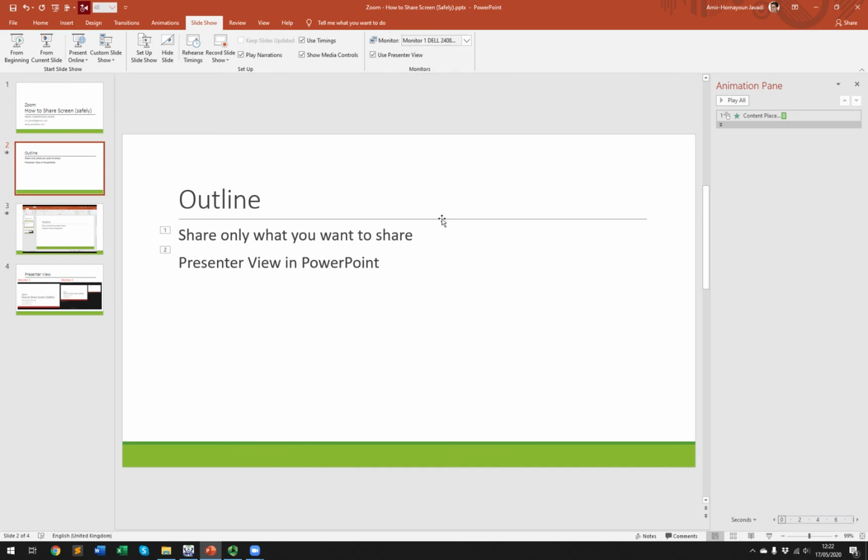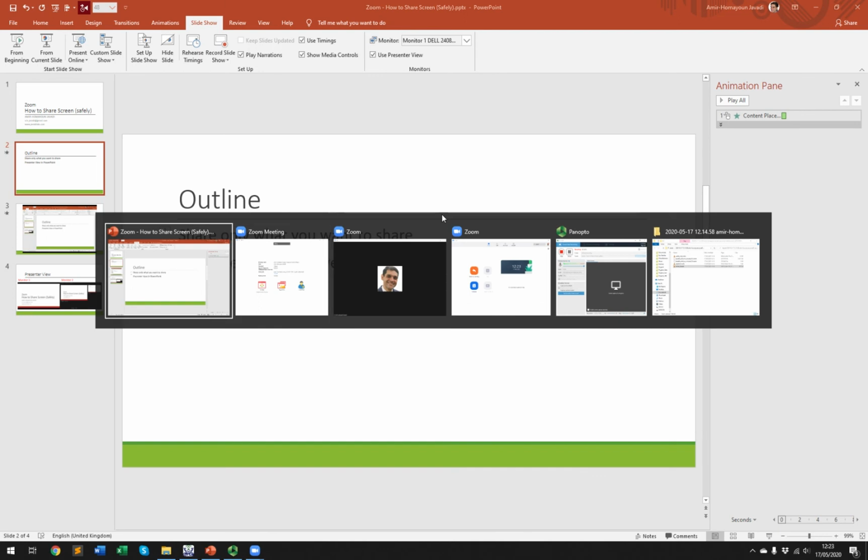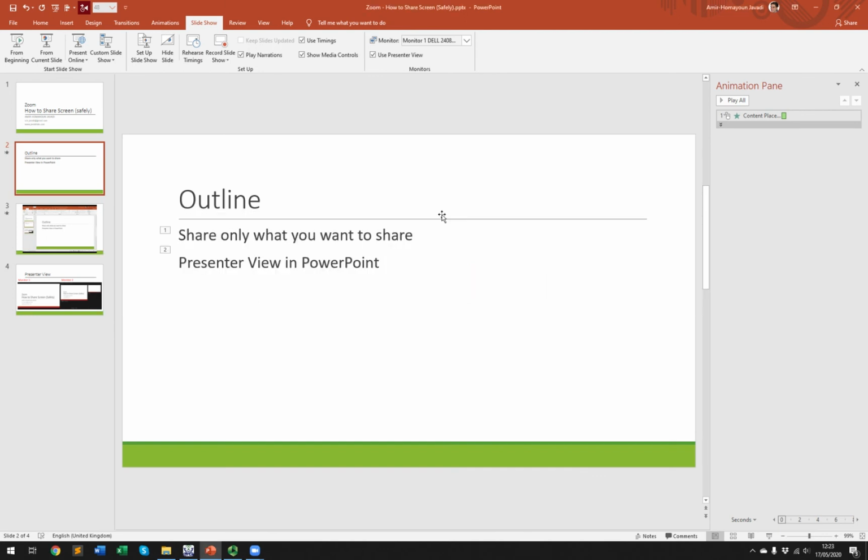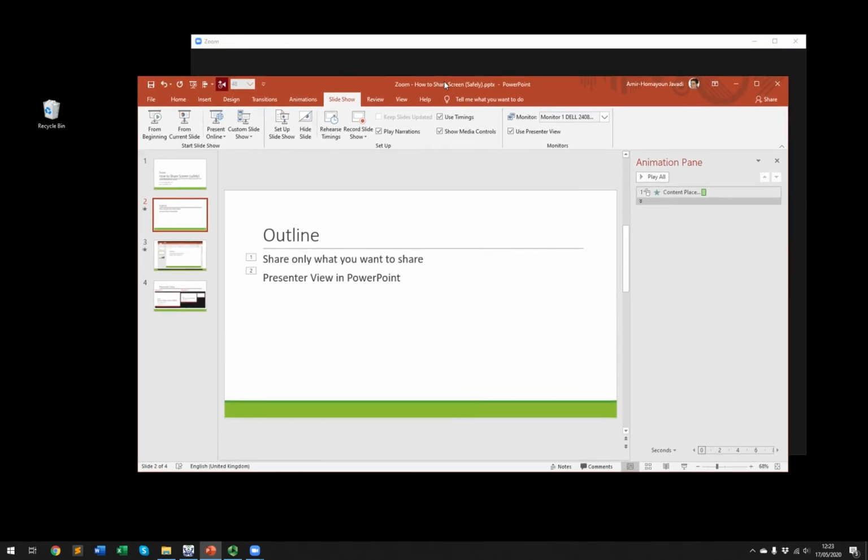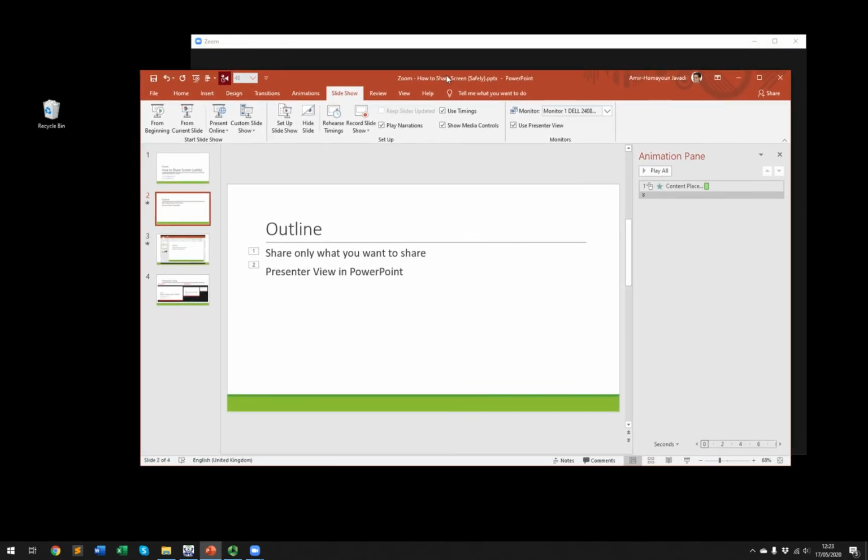If you have this presenter view, you need to make sure that when you want to share your content with participants, the PowerPoint window is on the same monitor as the monitor that is going to show full screen slides.